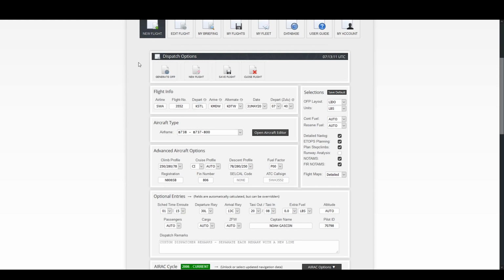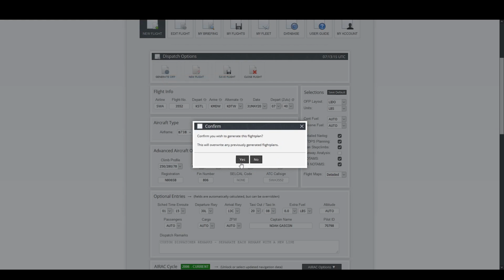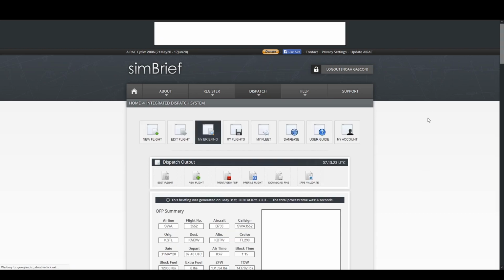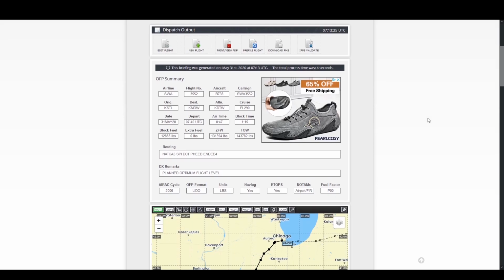So what we can do here in SimBrief is go to Generate OFP. What this gives us is our airline, flight number, aircraft, our call sign.